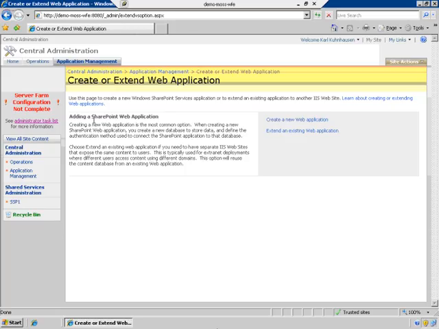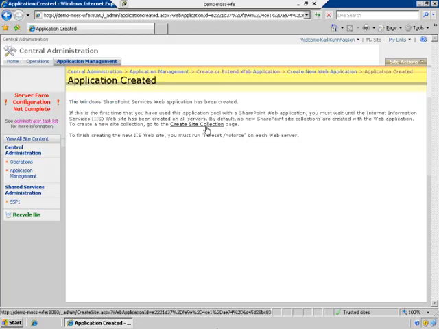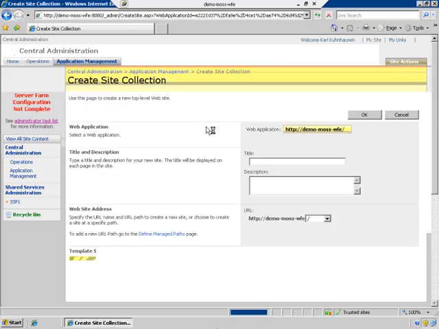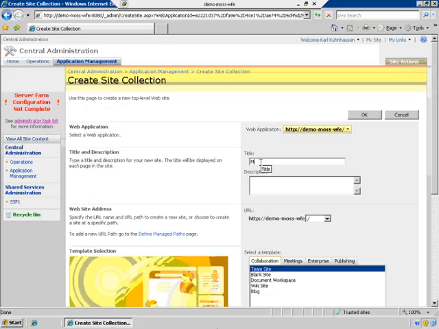Now, the final thing I really need to do is create a web application and a site collection to actually run my MOSS search environment on. So I want to do this on port 80. Just want to create a default one on demo MOSS WFE. So I went ahead and created that web application already. And I want to create a base site collection on that. So we'll call this MOSS demo search site. And this will be for search specifically. We'll look at that, but it'll be a MOSS demonstration site.